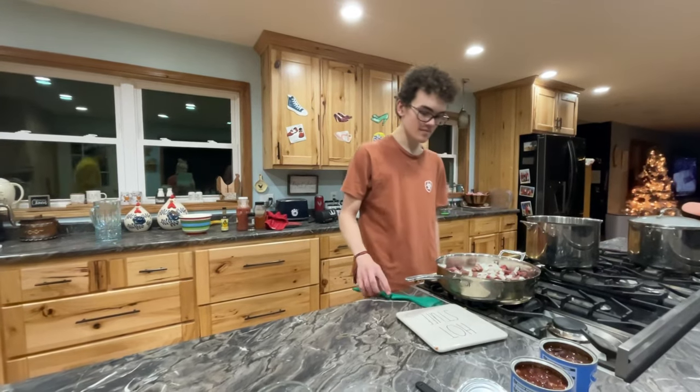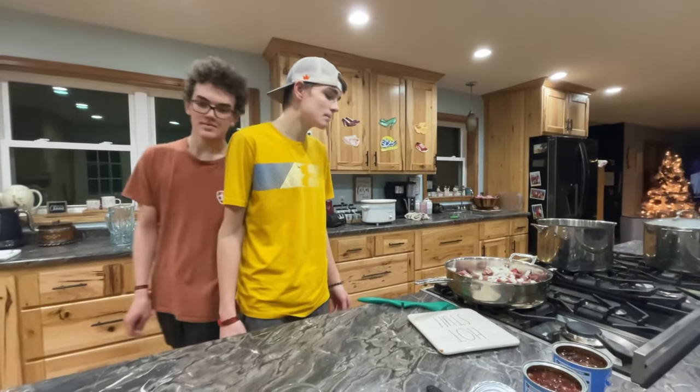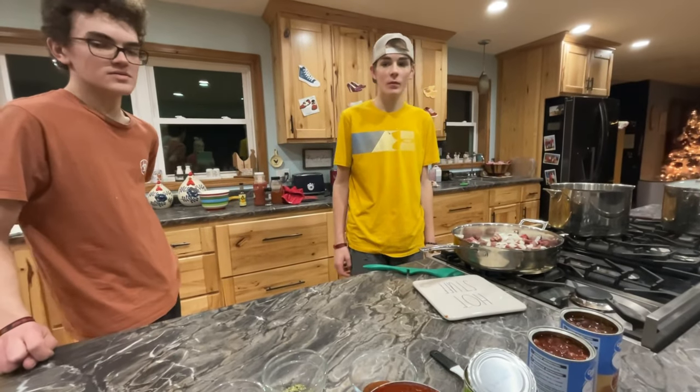There you go. And so now they're going to cook it. You're going to cook it till probably it's medium. And then what do you do now? Do you wait for it to be completely cooked or do you add your spices to it?